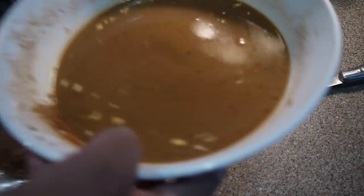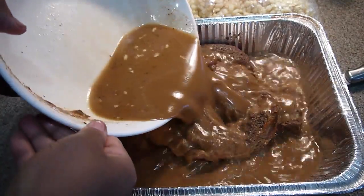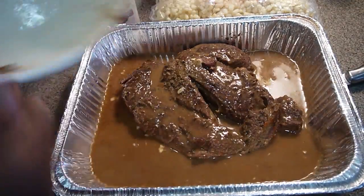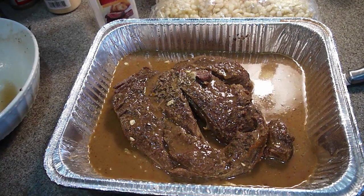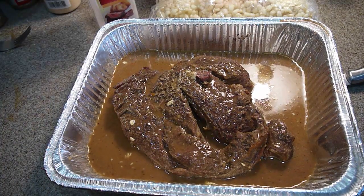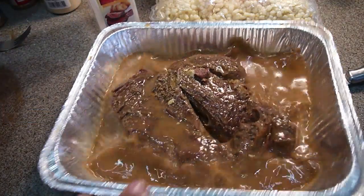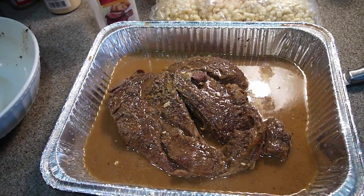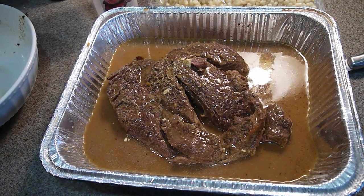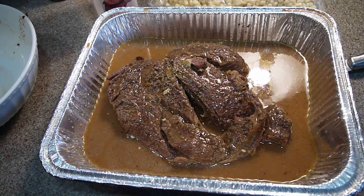While it's watery, gonna take it. You really want it to cover over there. Put a little bit more water in it. Really wanted it to cover, but it didn't. Now I'm gonna take my aluminum foil, cover this up. When it comes out of the oven, just be ready to eat. That's all I can tell you.